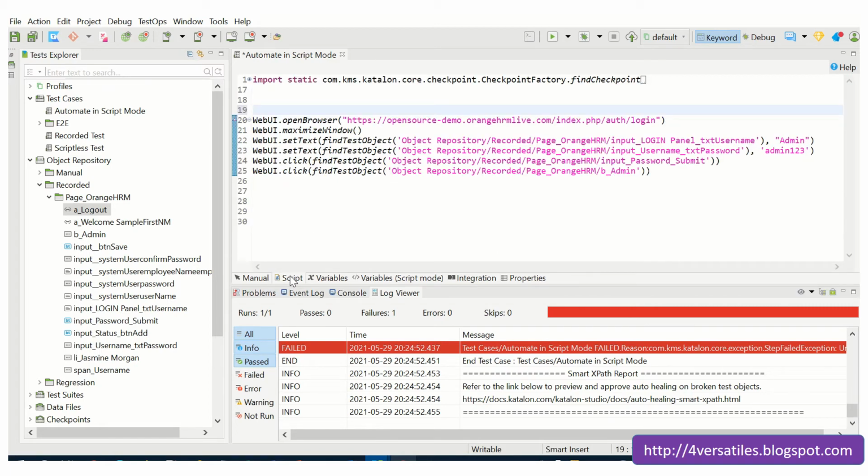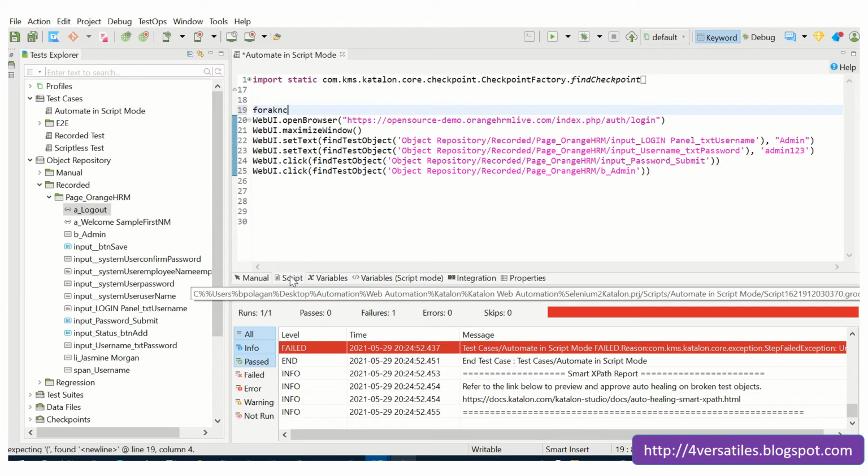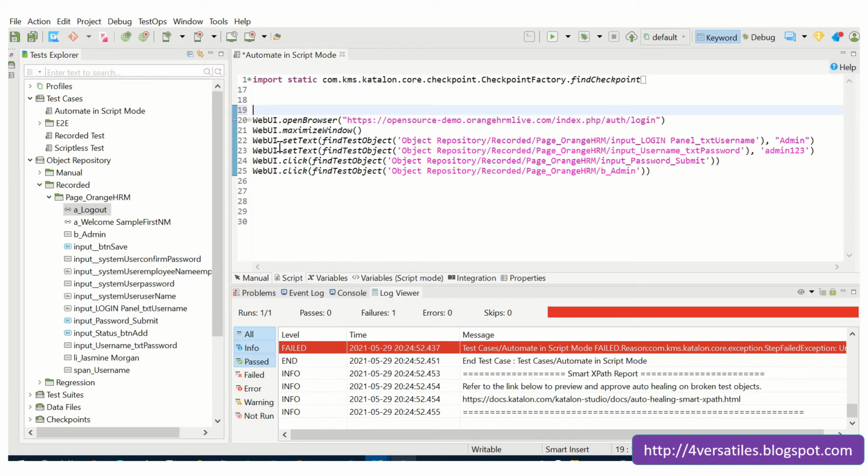But still, the traditional automation tester is used to the script mode, so he likes to write the scripts just like this. Those who are comfortable can still continue to work in script mode. And when you take the automation to the next advanced level, you'll find that script mode is better.